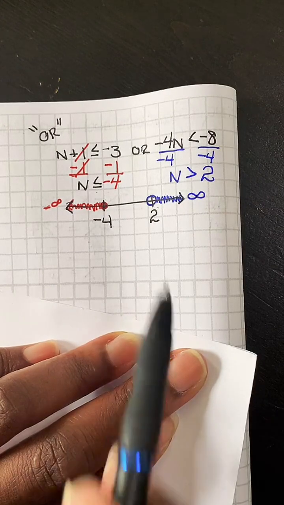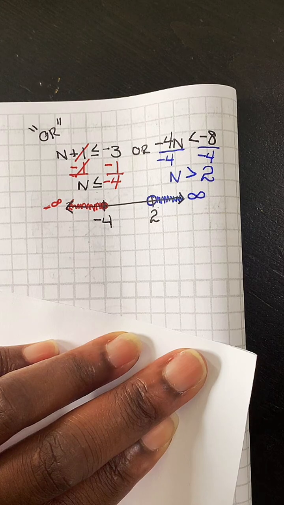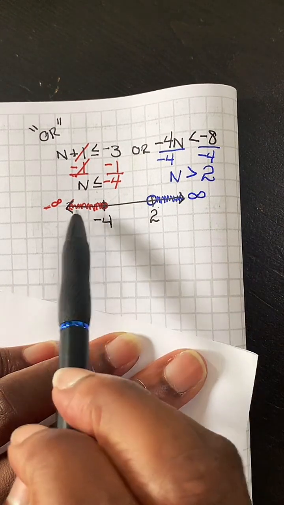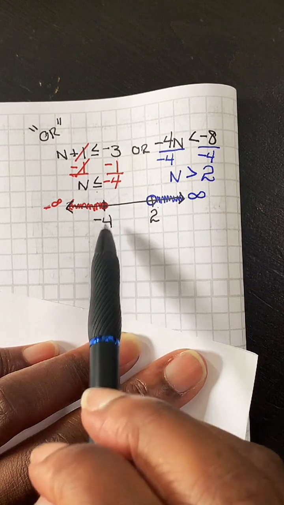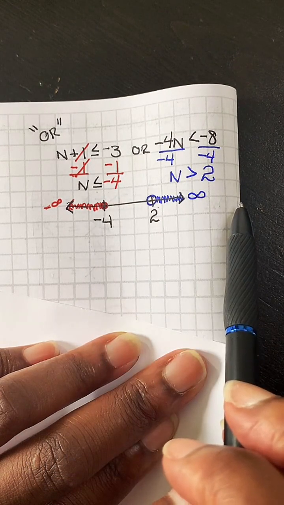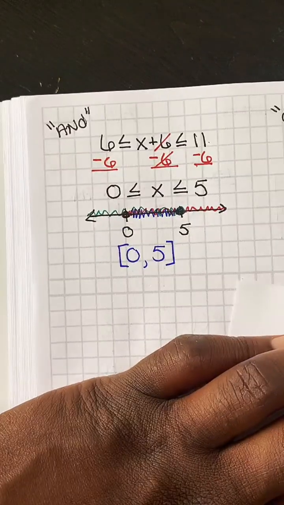Okay, so you notice that they're not overlapping. They're going into separate worlds. Okay, so that is your or statements. Or statements can play, like I said earlier, two different ways. They can either go in two separate ways, or they can say one will completely overlap the other, just in one direction, not meeting in the middle like this one was.